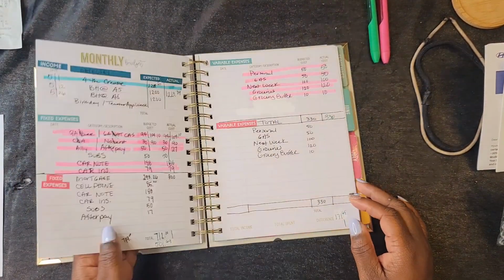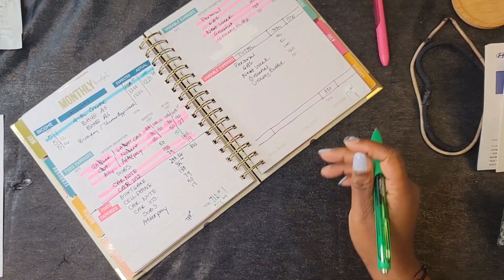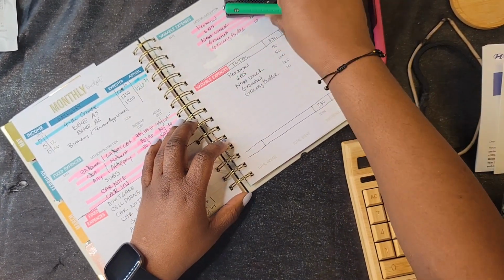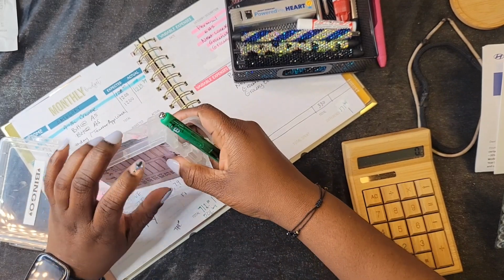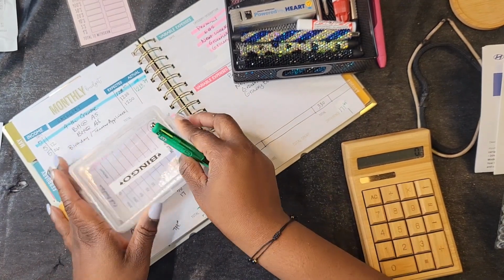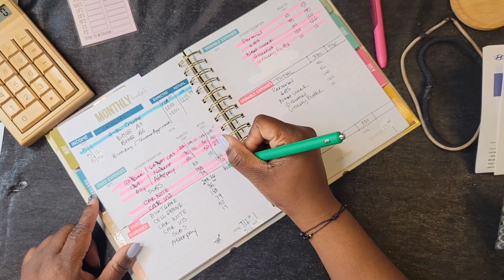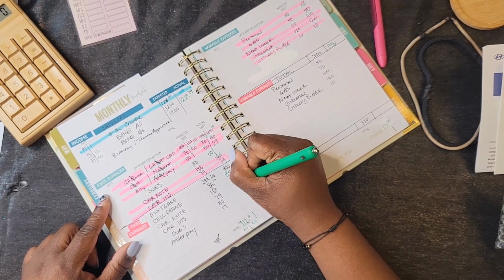And we're gonna go here. Okay, so my mortgage, and actually we're gonna get my calculator, and we're going to get, oh, this here. And we're gonna get out, come on, come out, our bank slip. And let's do our budget. So, you can go over there. My cell phone, I'm still going to do 85. Car note, 188. Car insurance, 79.